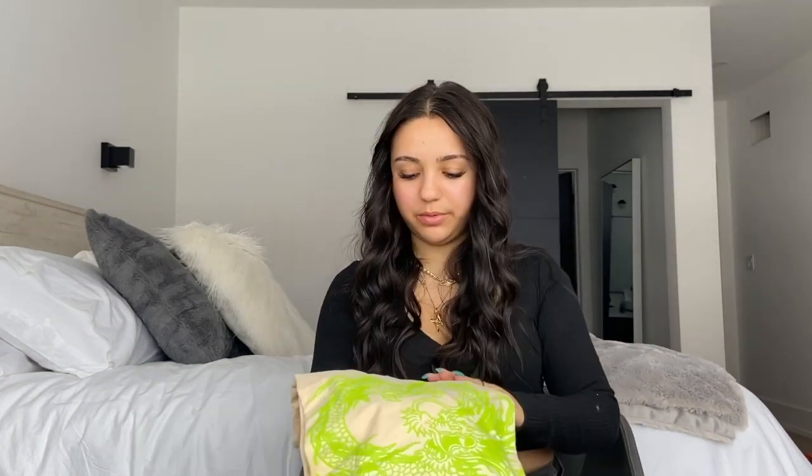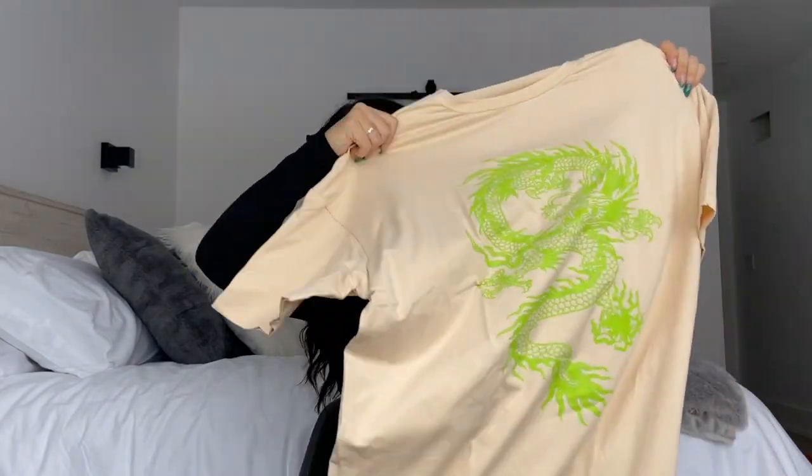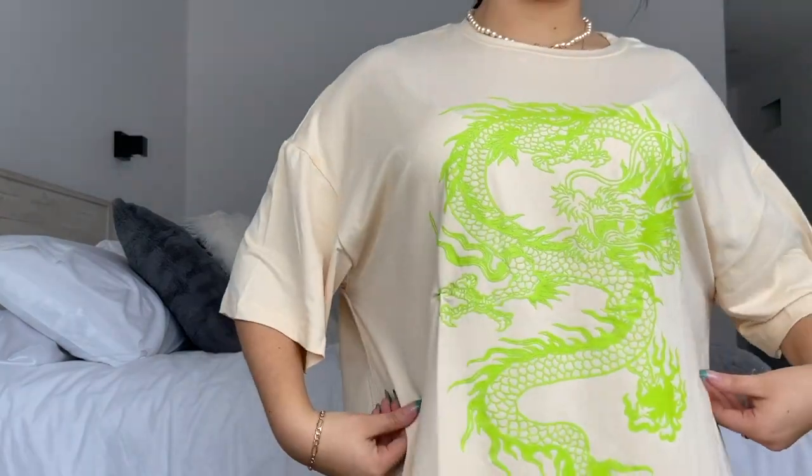The last item — oh wow, it's so soft! I got this oversized dragon t-shirt. It looks so oversized, which is good — I got a small and was debating a medium because I wanted a really oversized, dress-like no-pants look, but I'm really happy I didn't because the small seems huge. I love the colors on this one; the shirt looks really nice. I'm really happy about everything.